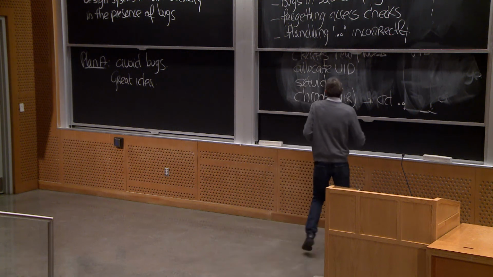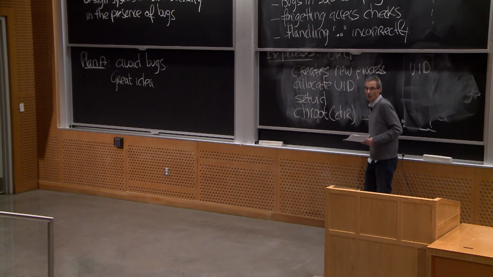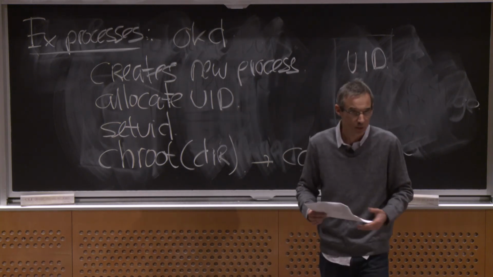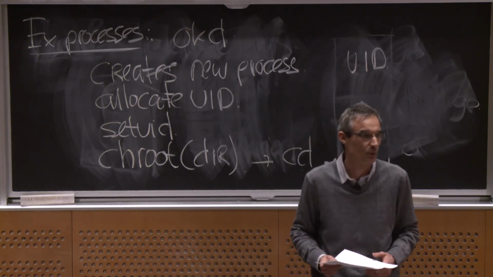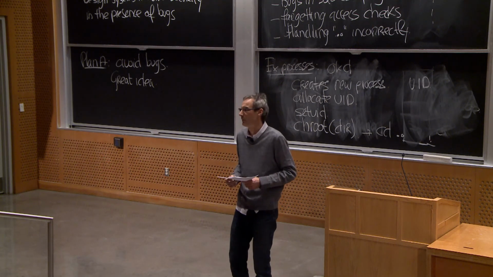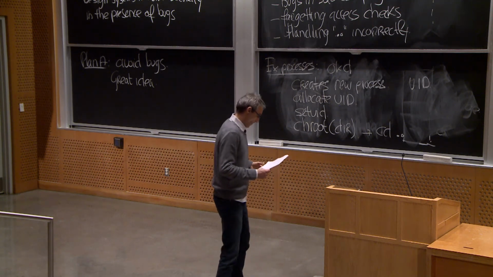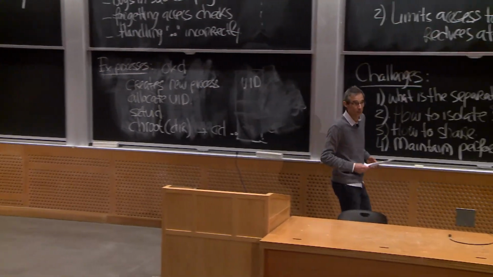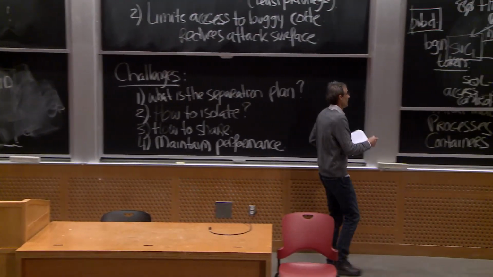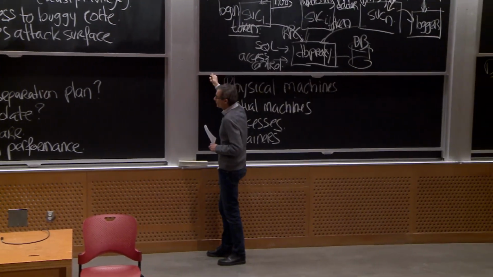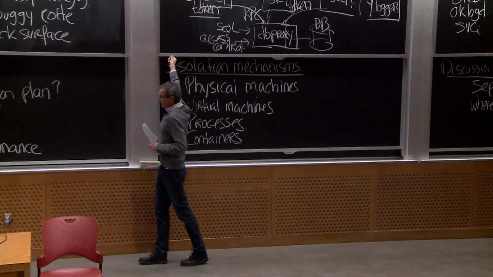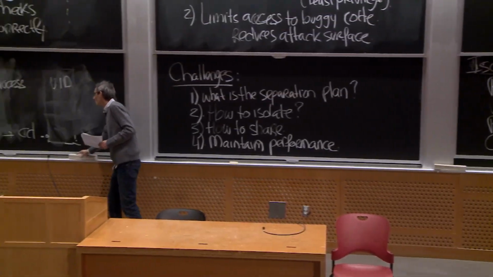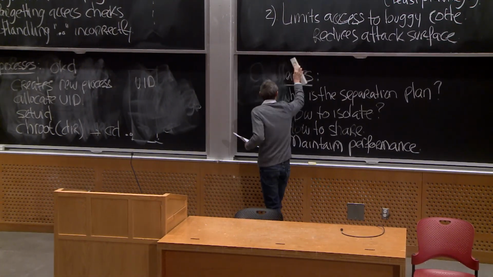Okay, so you can get a sense already that the work OKLD does to set this up is a little bit tricky. You've got to be very careful. Use the Unix system calls in a careful manner. And so that's why containers have become popular, because they provide a default strong isolation plan that doesn't require a lot of setup, because the container setup does it for you. So let me talk a little bit about containers.